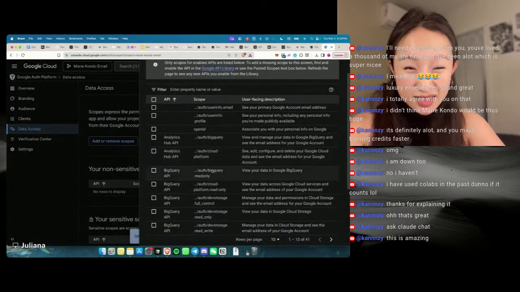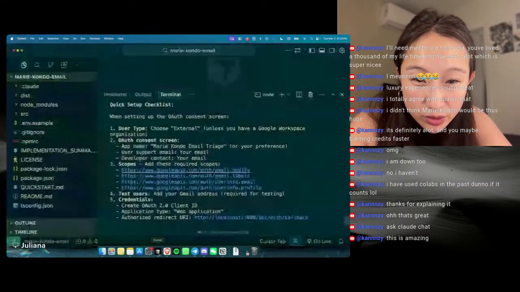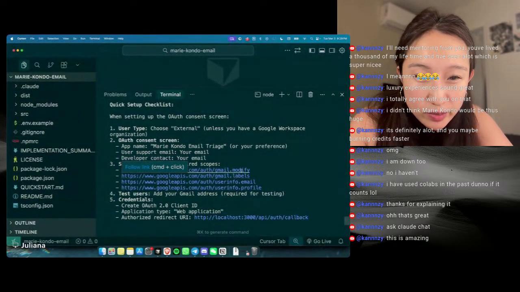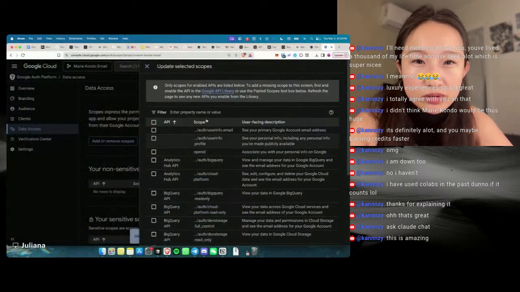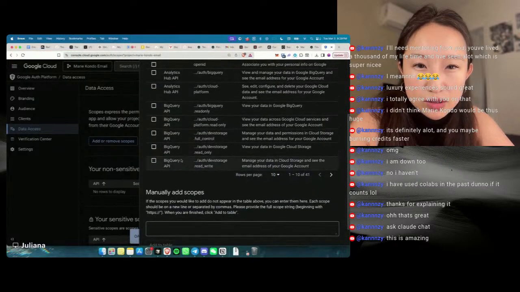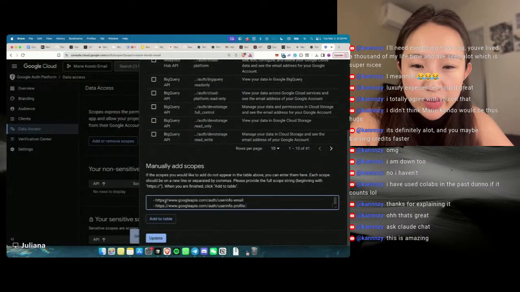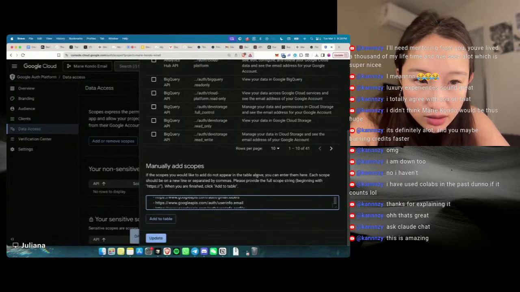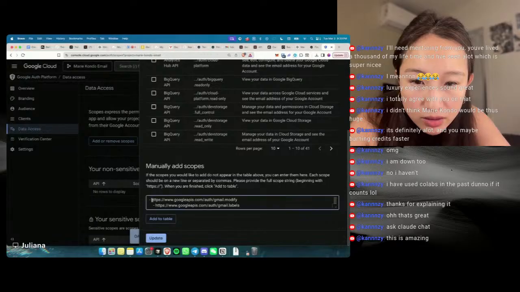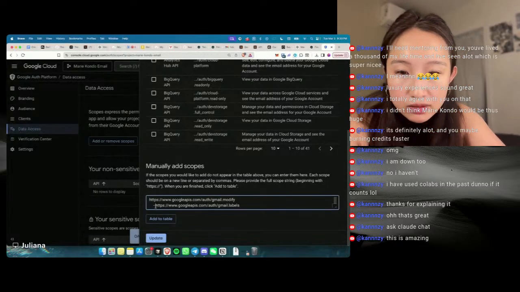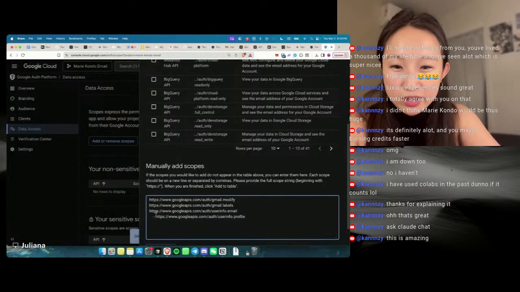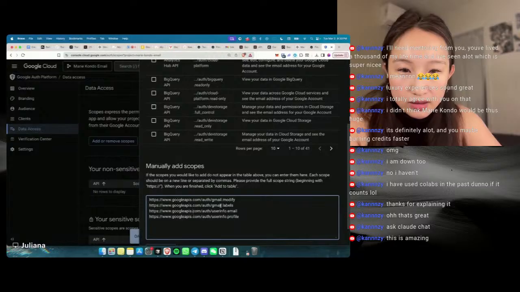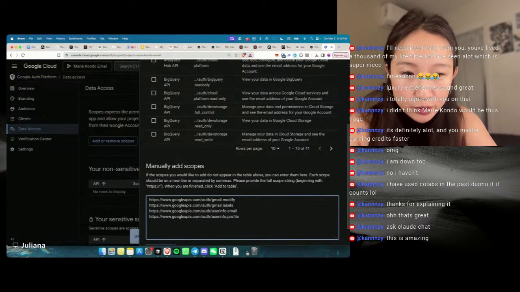Here it is. This is the scope we're looking for. So we need to enable Gmail modify Gmail labels. Where is this? Oh, I can just manually add it. Okay. So I manually just pasted what Claude gave me. And I need to separate each one with a comma.